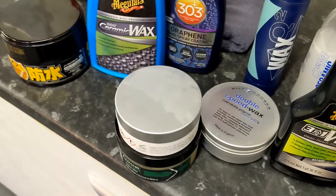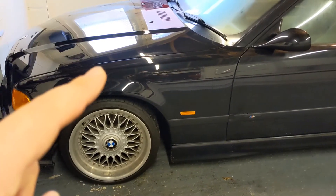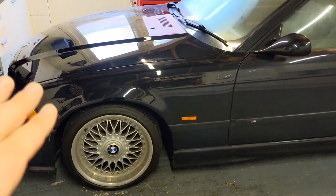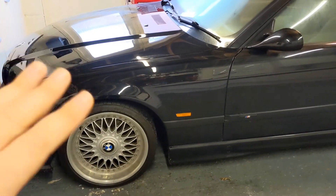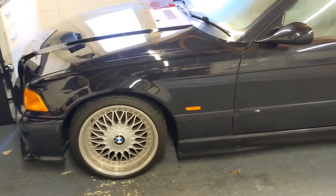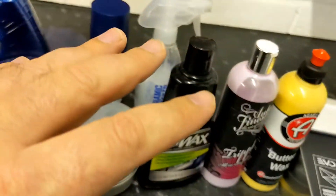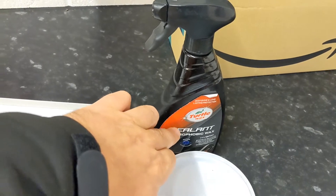Another disadvantage — with anything with wax in it — paste waxes, even modern formulation ones: when you've put them on the car, the next time you wash them, the surface can sometimes become sticky as you degrade the wax. You might notice that and then go to put a detail spray on it and it feels like the microfibre sticking to the paintwork a little bit. That depends on the product, but that can be a disadvantage of waxes. Historically, waxes don't last as long as some of the modern sealant type products, especially liquid products now, which might outdo lots of old paste waxes.